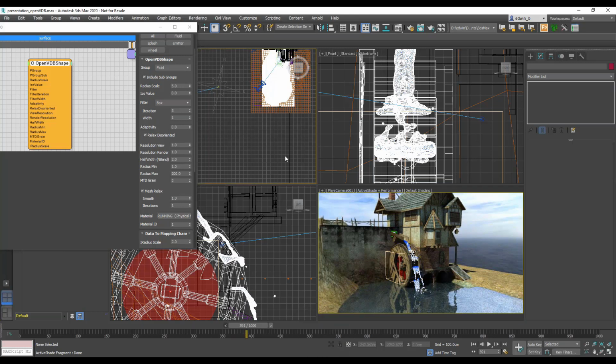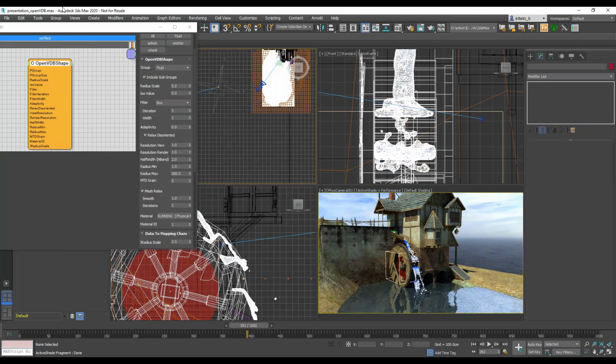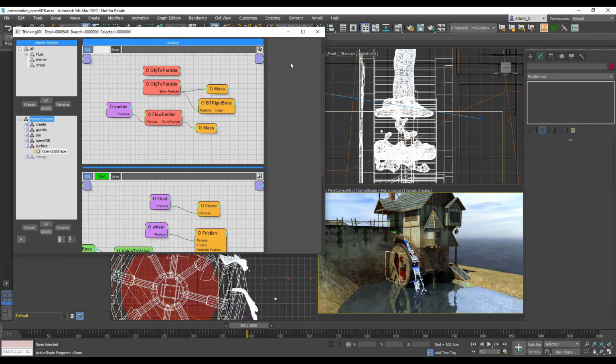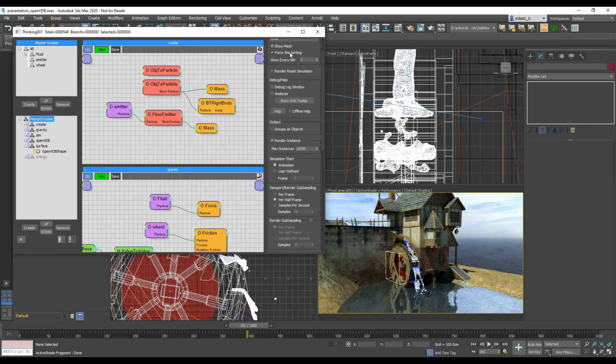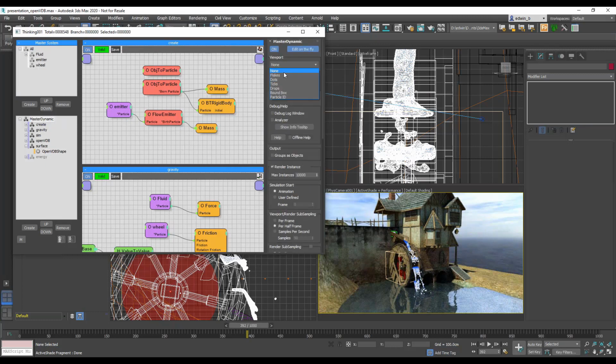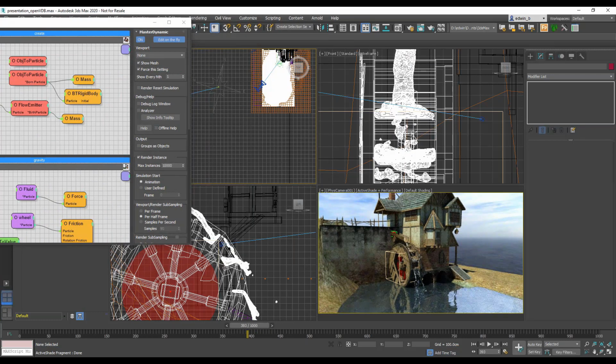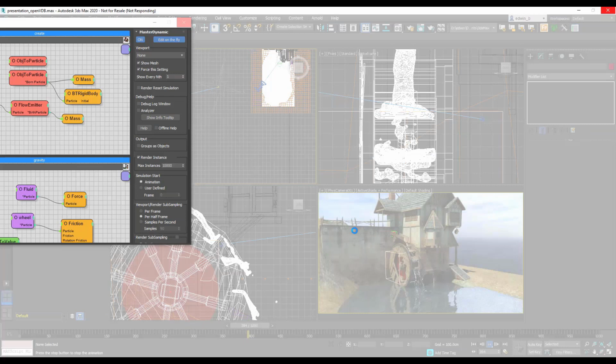Let's move one more step further, and for that, let's turn off our particle display, turn off the dots, and here we go. Here we have our water in real time, so we can move forward with the simulation. And if I'm brave, I can also press the play button, but that might end in a crash.